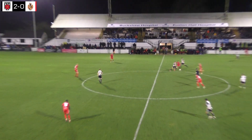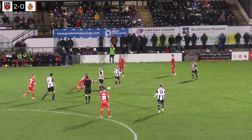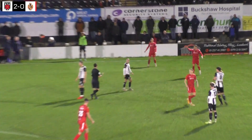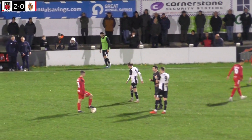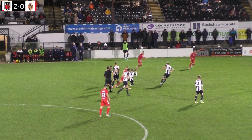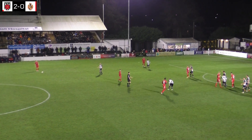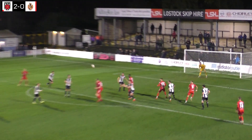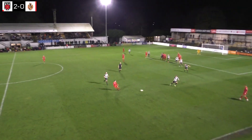Curtis slides it forward but it's intercepted again — Boyle has to work hard to win it back but is closed down. A foul — and White House is being sent off! A silly move from Billy White House — he blocked the free kick and had already been booked. Charlie are now down to 10 men. A second yellow — the referee couldn't get his cards out his pocket quick enough. Charlie have to play the final 18 minutes or so with 10 men.